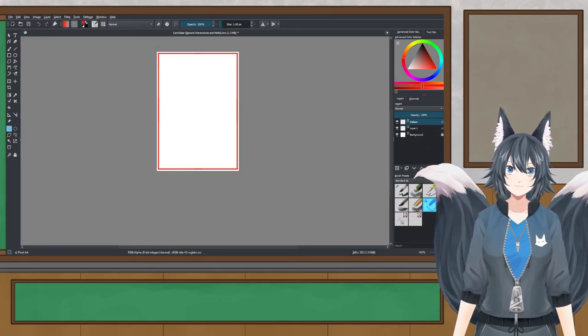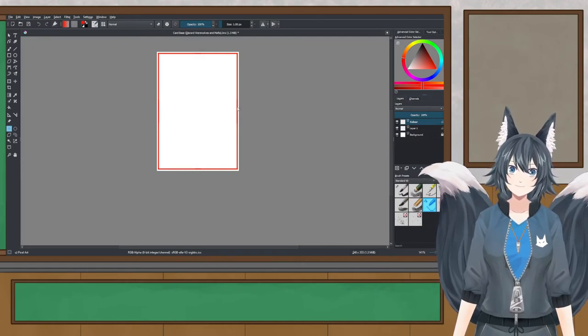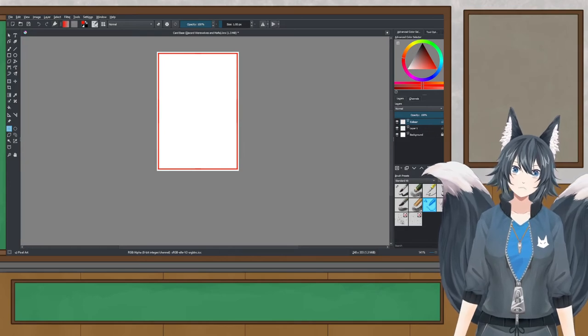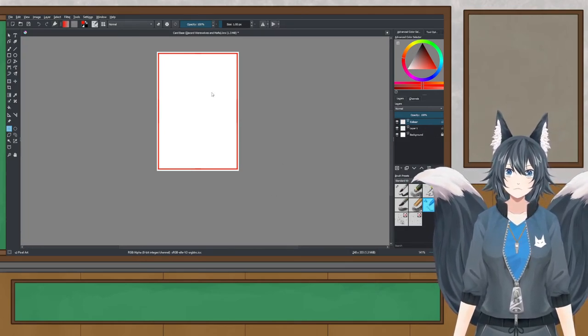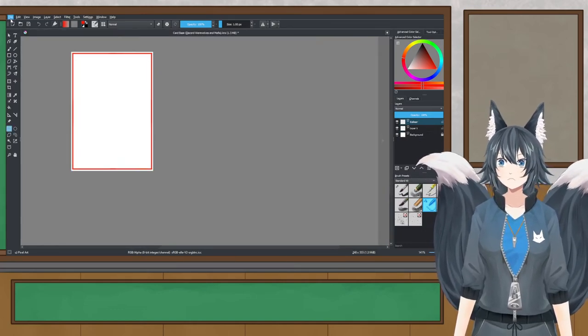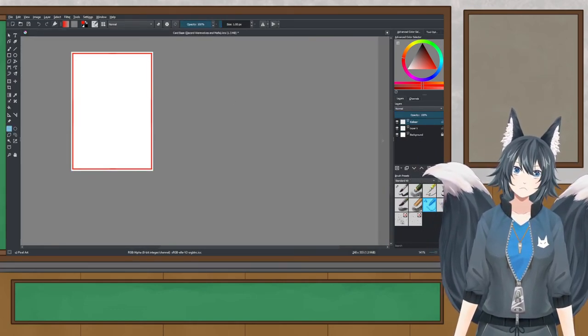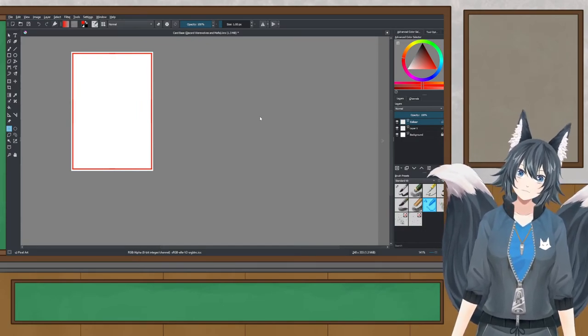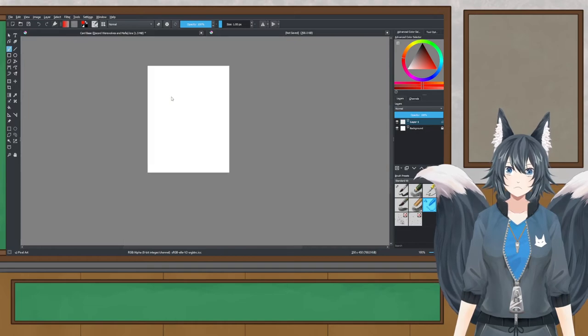Just make a new one. Let's go for 3 and then 5. Let's see how that. No. Let's go for 350. 450. Let's see how that looks. They want it to be a card.